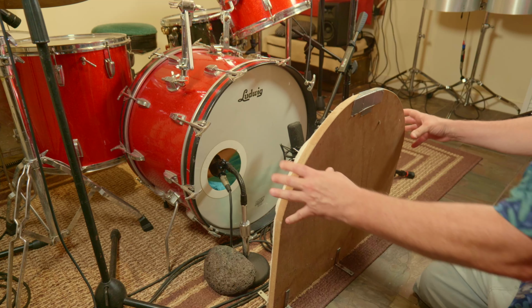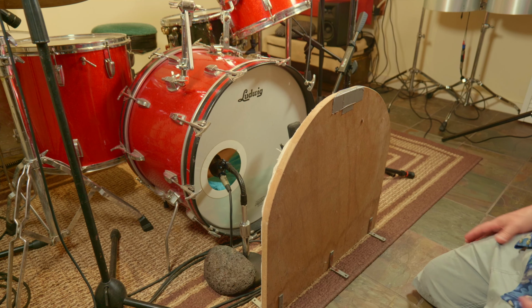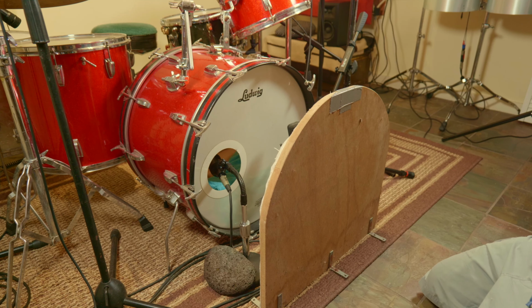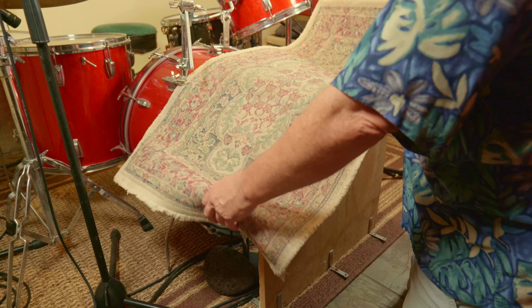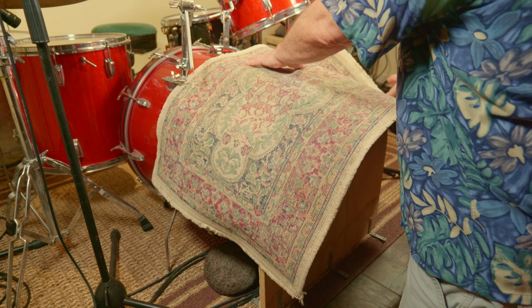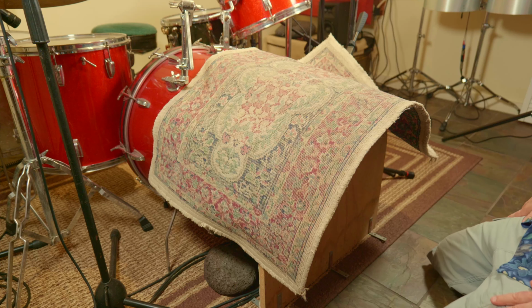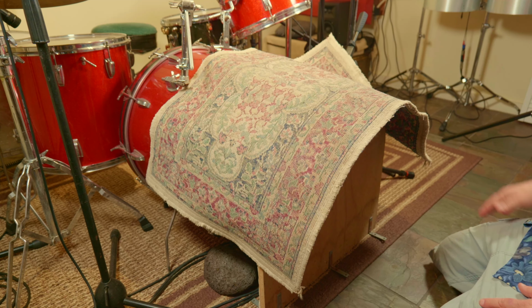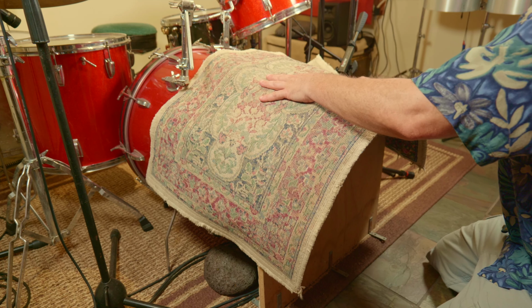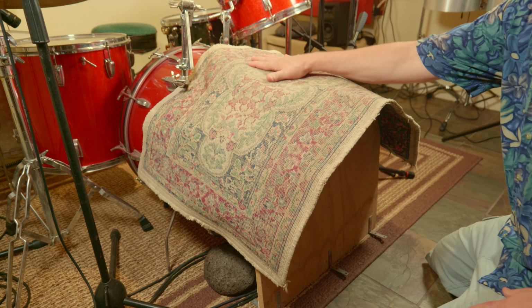I think you're probably getting the idea here. Put it straight out in front of the drum. And right away, that's going to give you a little bit of isolation, but you see where I'm going here. I'm going to take a small rug or a beach blanket, anything that's got a little bit of strength to it so it's not too floppy. If you just put a blanket on there, it's going to fall right inside. So you can use a piece of foam, any kind of little piece of area rug or runner, anything that's absorptive, and just kind of set that on top like that. And there you go. It's already getting better.